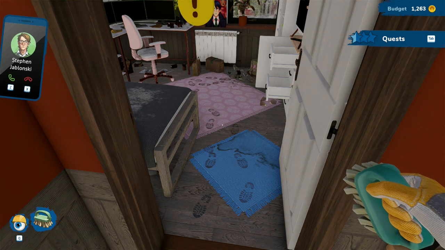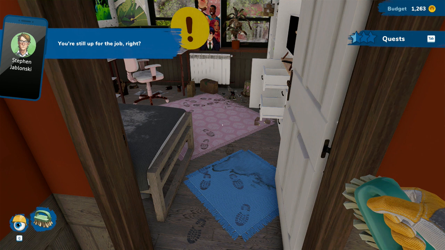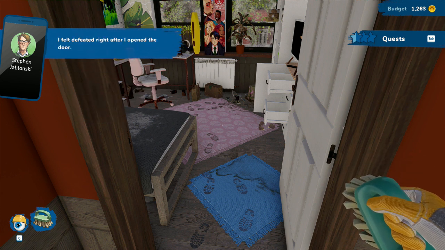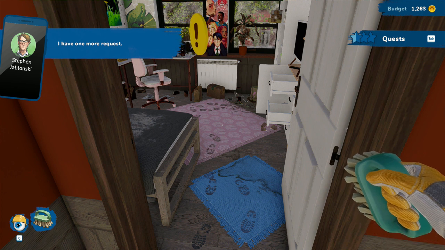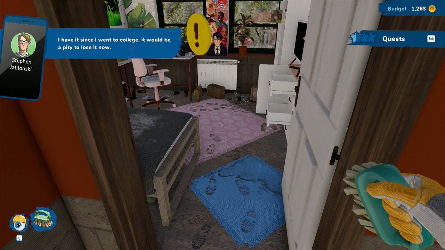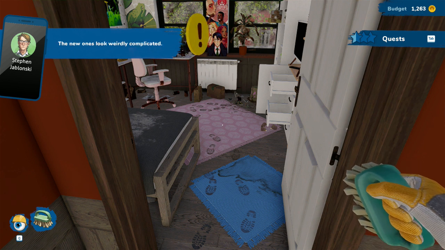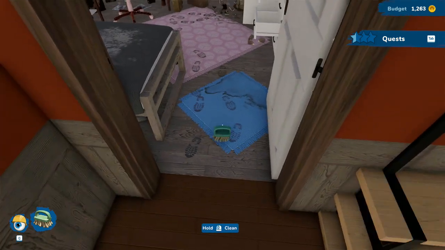Oh my god, we got a super uncle. Hi, Stephen here. Hello, Stephen. Unfortunate owner of the house you've agreed to clean. So, how are you doing? You're still up for the job, right? Or did the garbage dump in my roommate's room scare you off? Not just the garbage, it's like a challenge. No trash will defeat me. You're a braver soul than I am. I felt defeated right after I opened the door, so I closed it immediately. But to the point, I have one more request. I had a microwave, which disappeared mysteriously some time ago. If you'd find it in his room, could you move it to the kitchen? I have it since I went to college. It would be a pity to lose it now. Okie dokie, chicky. Thank you so much. No worries. I like that model quite a bit. The new ones look weirdly complicated. That's it, I guess. Good luck with the cleaning. I think I'm gonna hang up now. Bye. Bye. Do call again.